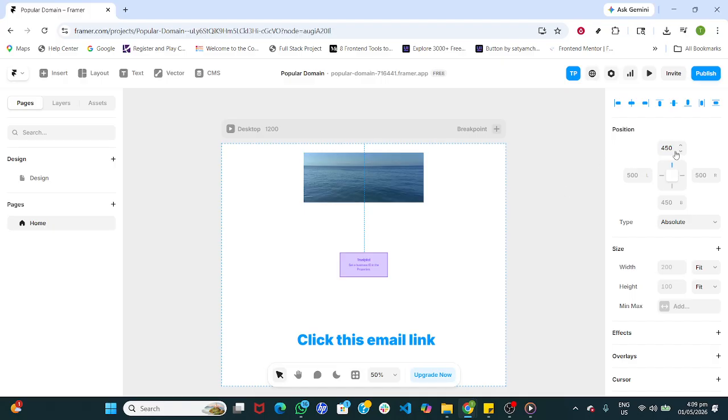With the Trustpilot component selected, look to the right sidebar. Open Position and set how it sits in your layout. Choose the alignment and constraints that keep it responsive across breakpoints. Then open Size to fine-tune width and height, or keep it on auto if you want the component to adapt to its content. If you see any on-canvas guides or overlays that make alignment hard to judge, toggle those in overlays so you can focus on placement without visual noise.